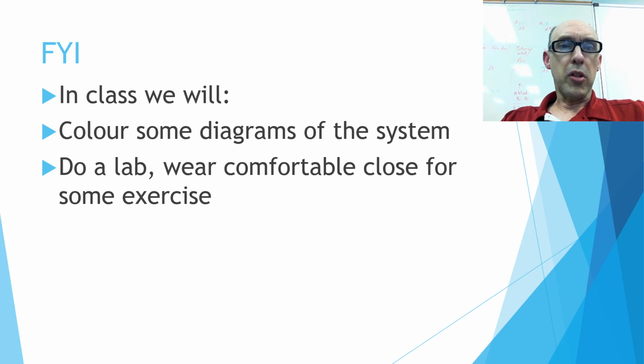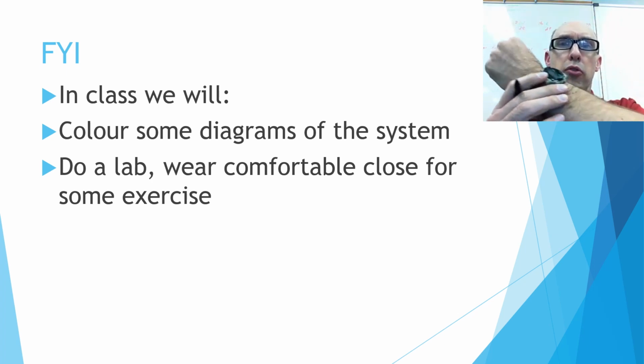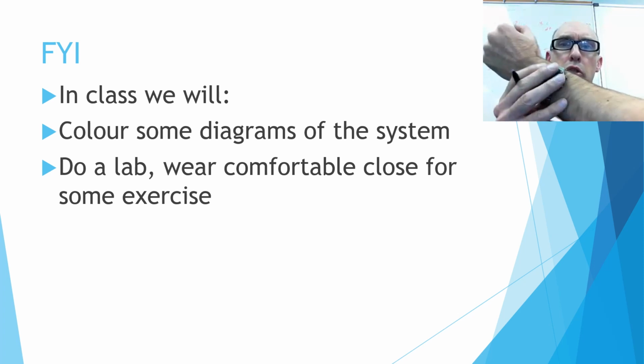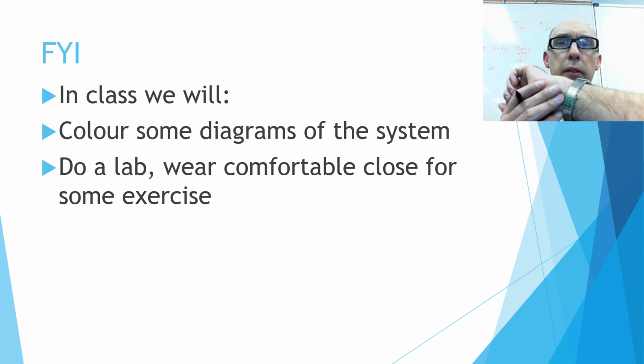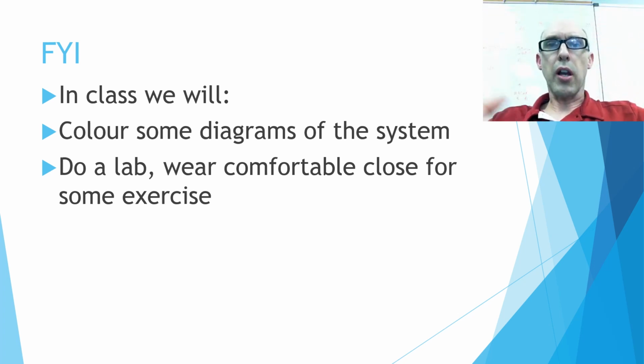We're also going to be doing a lab. There are 2 parts to the lab. One part is where we're going to be using a blood pressure monitor to check your blood pressures and your pulse. The type we're going to use fits on the wrist. So if you have a short sleeve shirt or a long sleeve shirt that you can just push up, it should work on the wrist just fine. If it doesn't work on your wrist, I have the other style that goes over your arm up here. So if you are wearing a short sleeve shirt, you can take off the sweater. That'll be great, because you cannot put either over clothes. Neither of them go over clothes very well.